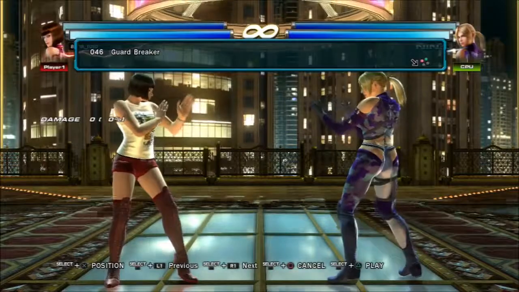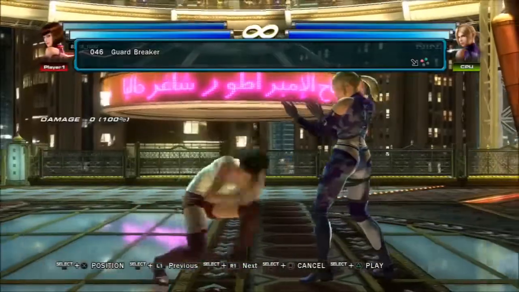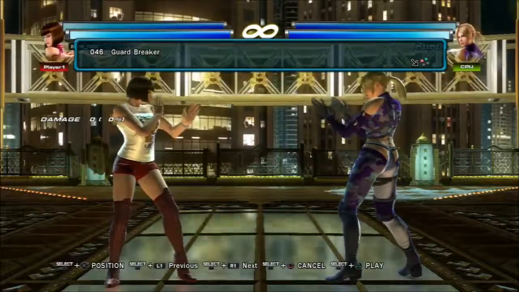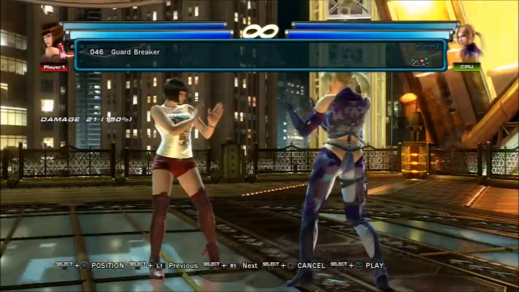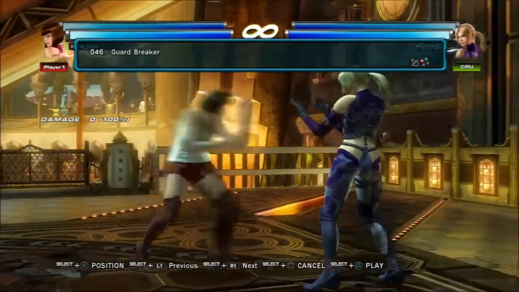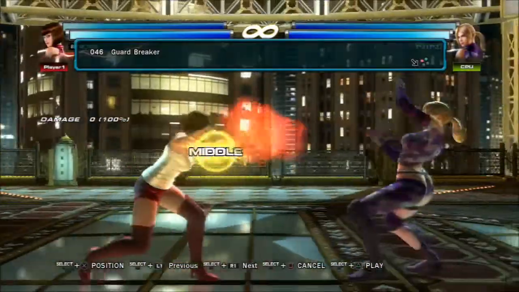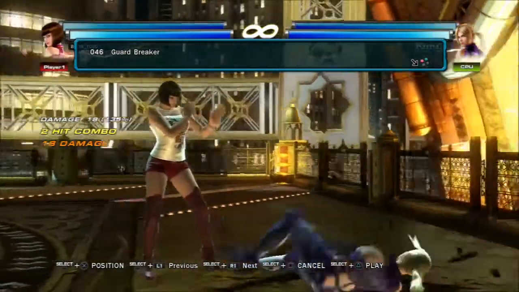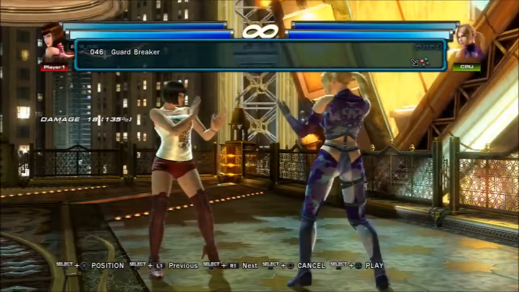Okay, so let's go over your follow-ups after a counter hit down forward 1+2. Your best option is definitely forward 3, because you get a full launch. If you land this after counter hit down forward 1+2, they can't block the forward 3. It will be a combo. But as you can see, okay, that was a combo. So that meant that that was a launch.